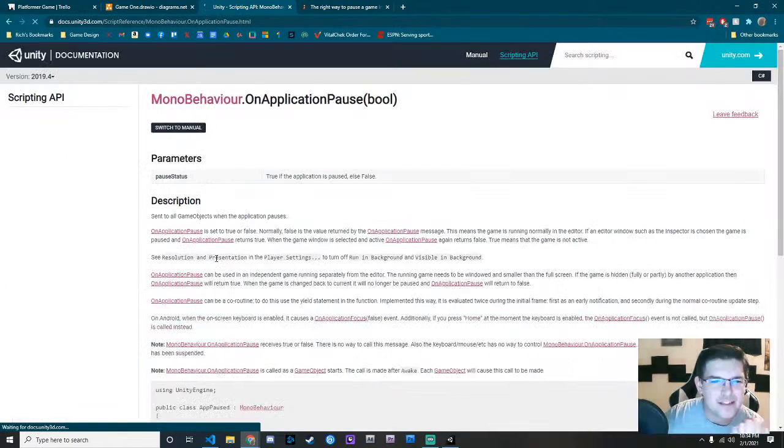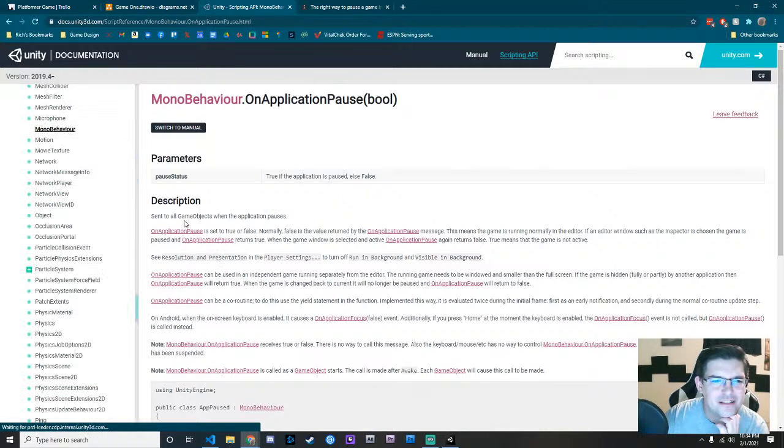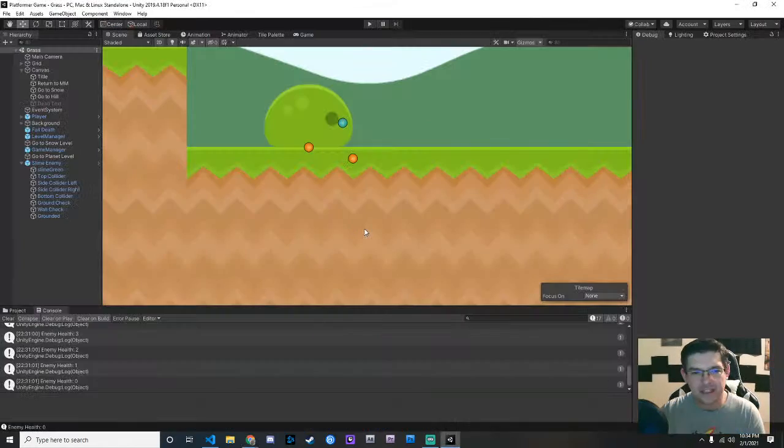See, OnApplicationPause. I knew there was something like this. Sent to all game objects when the application pauses. I'm going to set it to true from normally false. The value returned is false when the game is running normally. If in an editor window when the game window is selected, OnApplicationPause again returns false. True means the game is not active. Okay, well, let's find out what happens when I do that.